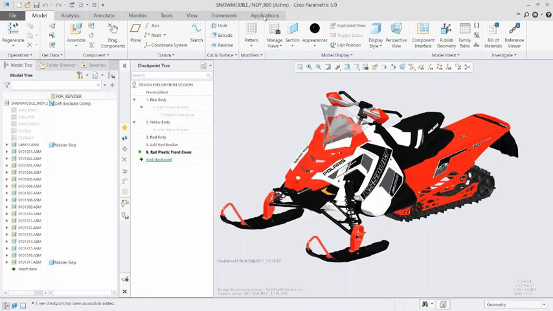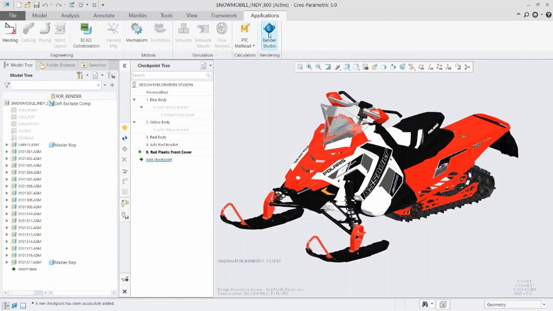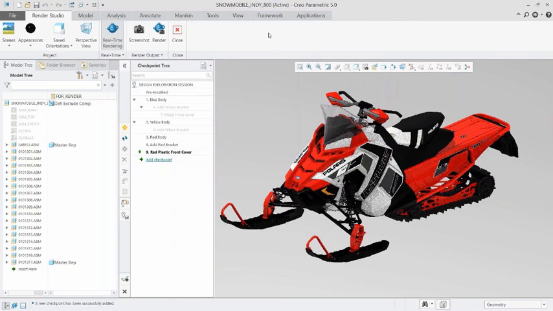All right, so we've made some good changes here, and now I want to view this in a photorealistic environment. That's exactly what we're going to do with the Render Studio tool. So it's just a button that we select up at the top of the command ribbon, and we can see that it starts off a bit grainy whenever it enters in because it's rendering this image real time right within Creo. So as we move the model around, it starts off maybe grainy, and then it begins to build out that more refined, more photorealistic image as it starts to settle out.